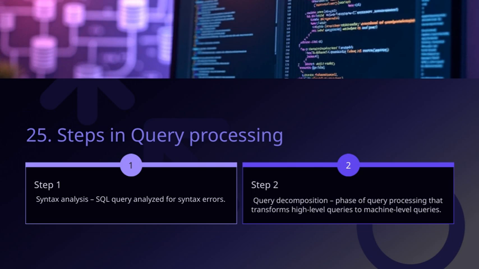Both of these steps, query decomposition and syntax analysis, are integral parts of the overall query processing cycle. They serve as the foundation for transforming a simple, high-level request into a precise, executable set of instructions. This process highlights how the database management system intelligently interprets and prepares user queries for efficient execution.